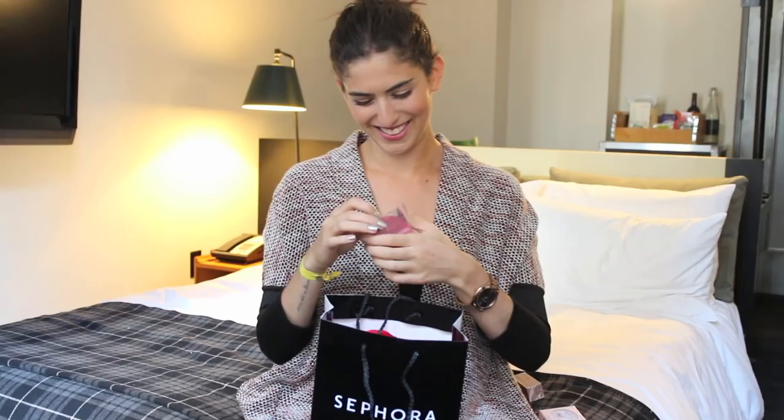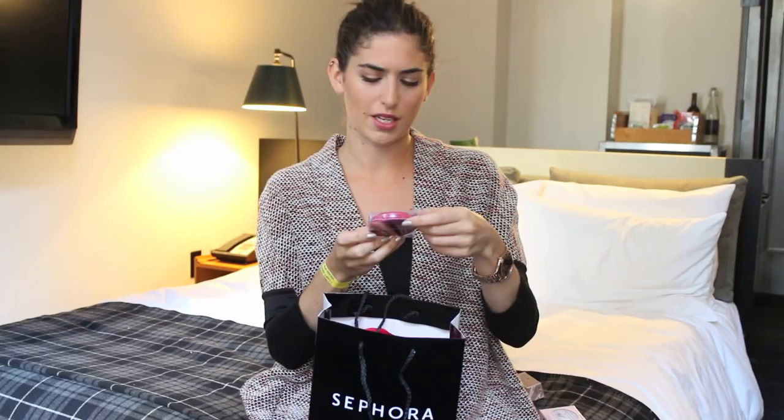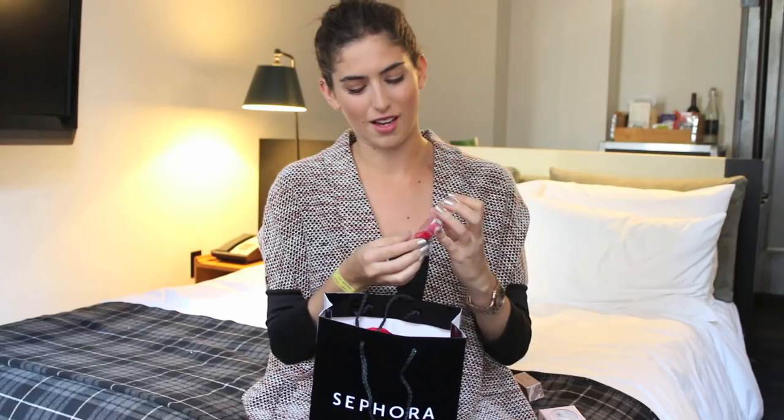So I picked up an Amazonian 12-hour clay blush. I have, I think, three of these already at home, but this colour I've always had my eye on and I've never picked up before. And it's Natural Beauty — it's a bright redy-pink. It's kind of like MAC Frankly Scarlet, which is why I wanted to try it. Because I really like this colour when you sort of dust it on really lightly — it's a natural flush colour. So very much looking forward to trying that.